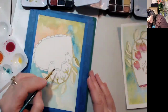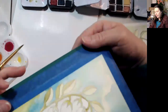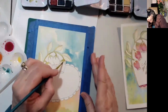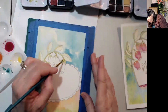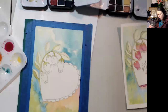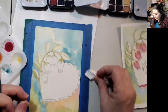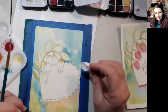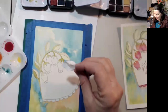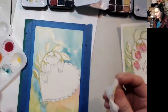Now my brush is cleaned out. It's just straight water. I'm going to turn my palette so that I can pull the paint down. All right, and I've got quite a little puddle there of water, so I'll dab it with my paper towel, but it'll also take some of that pigment up. Looking at it on the screen, it looks great. I think I'm just going to, oh, there's that question back and forth. I'm going to dab it there because I can go back and add to it.